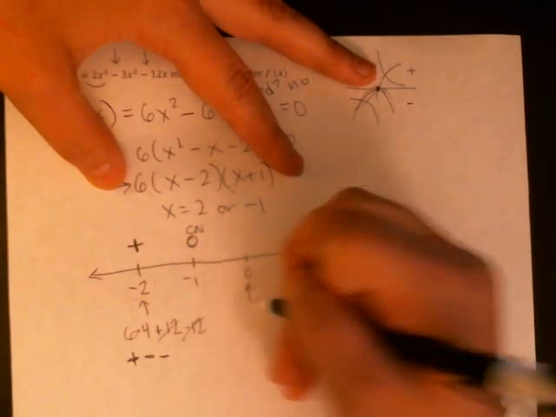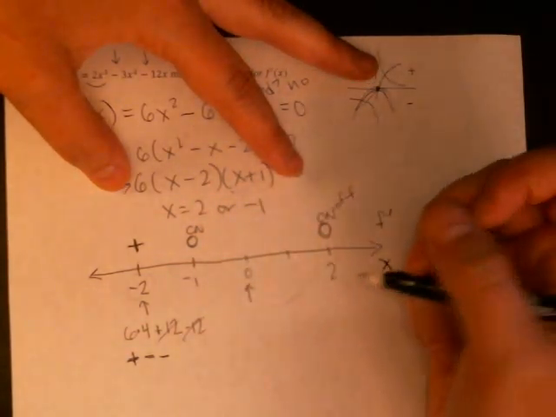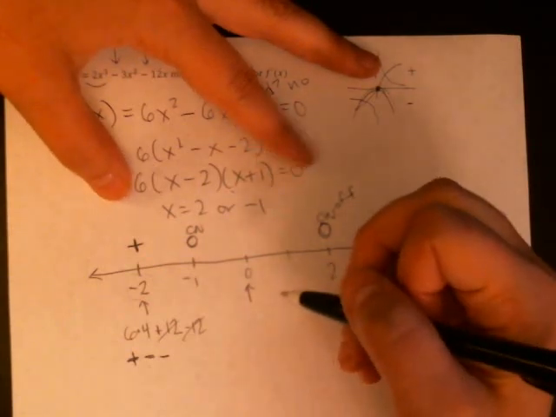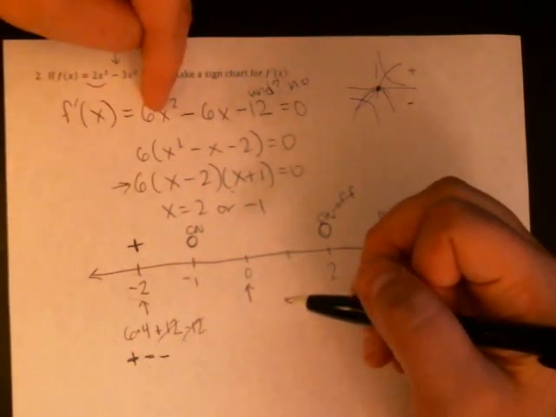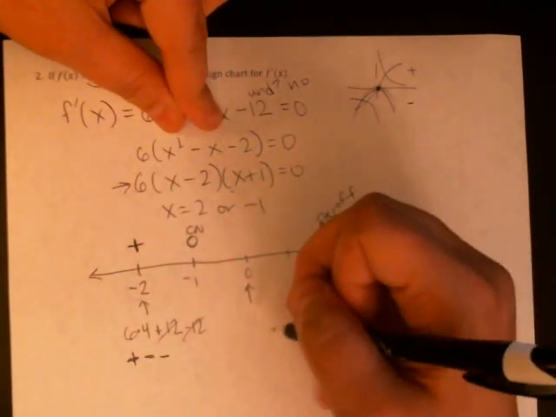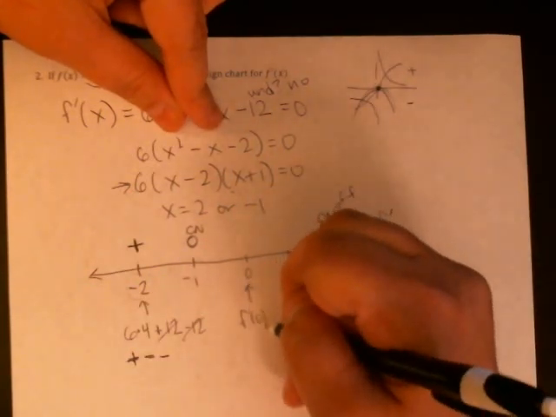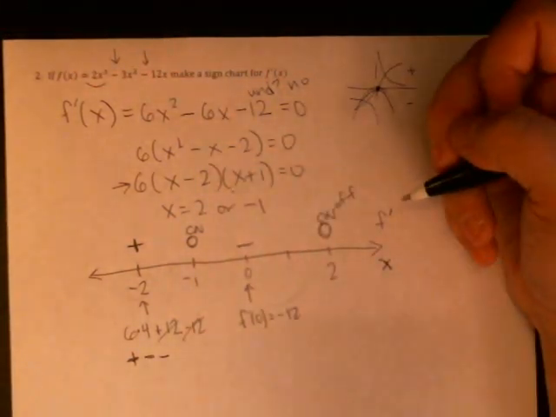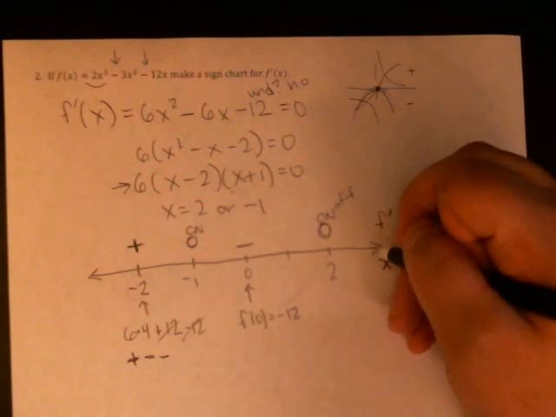0 is always a nice easy one to plug in if it's not one of the critical numbers. And I'm going to go to this factored form. Actually, it's probably not the easiest. I'm going to go to this form because here when I plug in 0, all that's left is the negative 12. So f prime of 0 is negative 12, which is negative. So again, just something so that I can tell what you plugged in and how you figured this out.